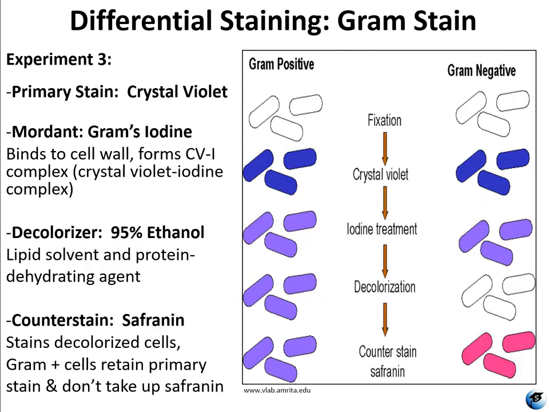If we have an unknown organism and we're trying to determine whether it's gram-positive or gram-negative, we use the gram stain. It is a fundamental technique in microbiology that you'll perform several times this semester. It takes practice and can be difficult. For the gram stain: the primary stain is crystal violet, the mordant is gram's iodine, the decolorizer is 95% ethanol, and the counter stain is safranin. You get a clean slide, label it, draw your circle, prepare a bacterial smear, and heat fix it just like before. Then stain with crystal violet — this first step is essentially a simple stain.